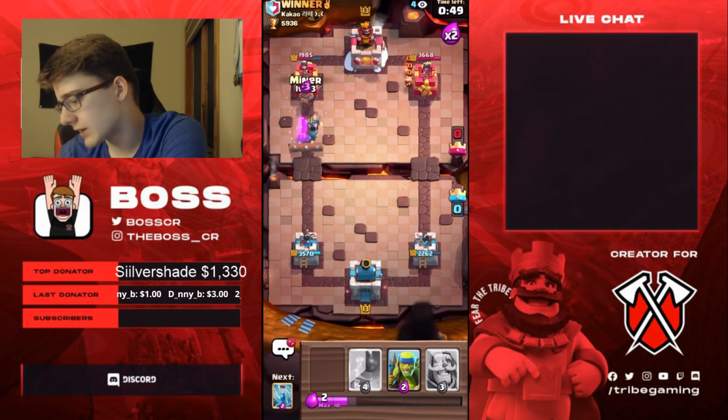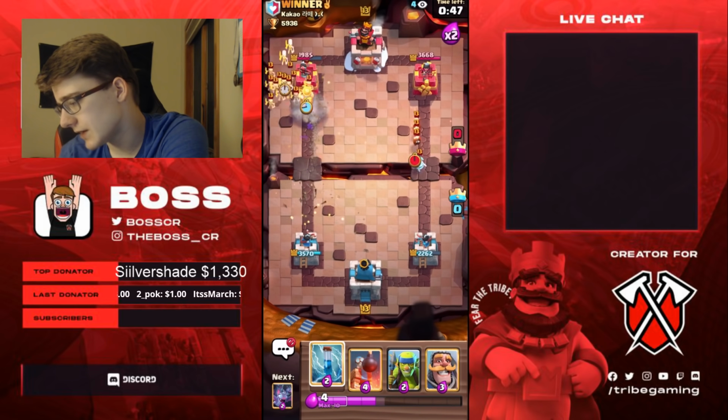Wall Breakers, again, he just logs. We're going to miner in the front this time. He's having a really, really hard time outcycling us.